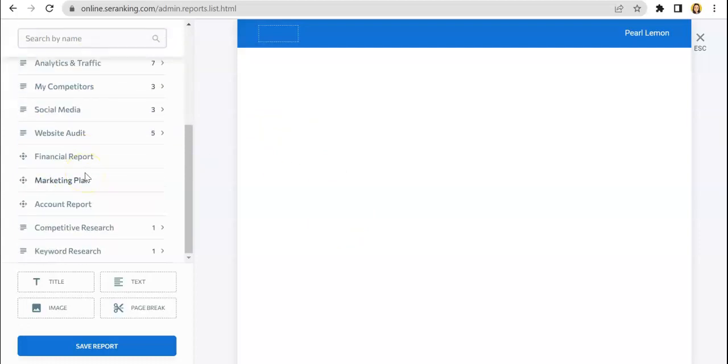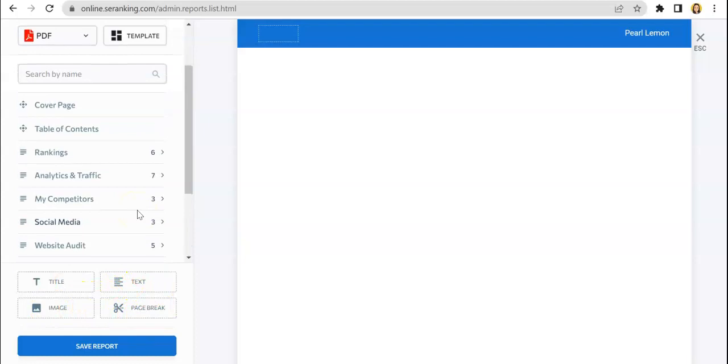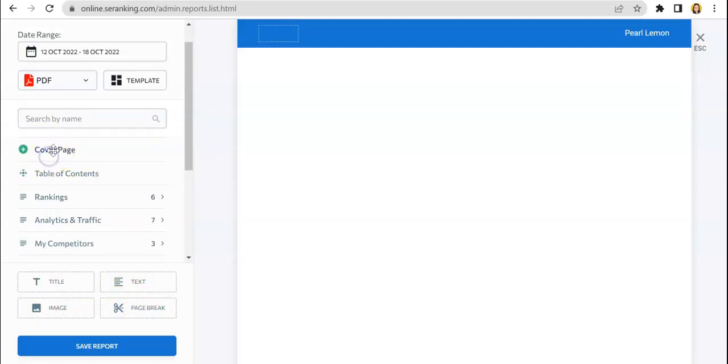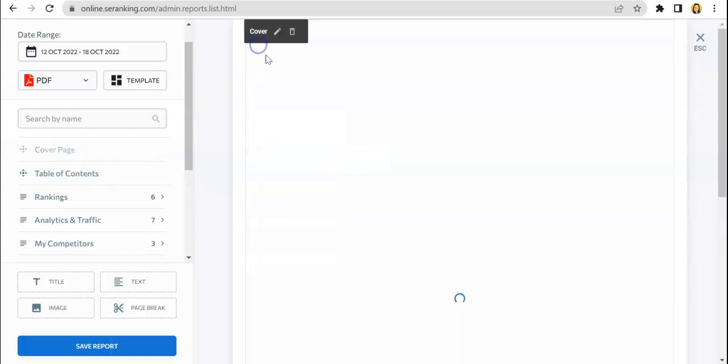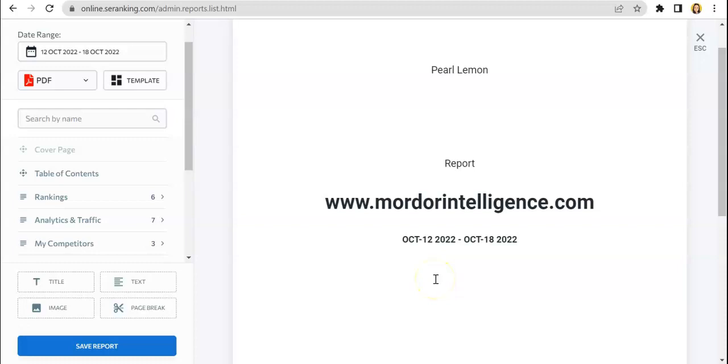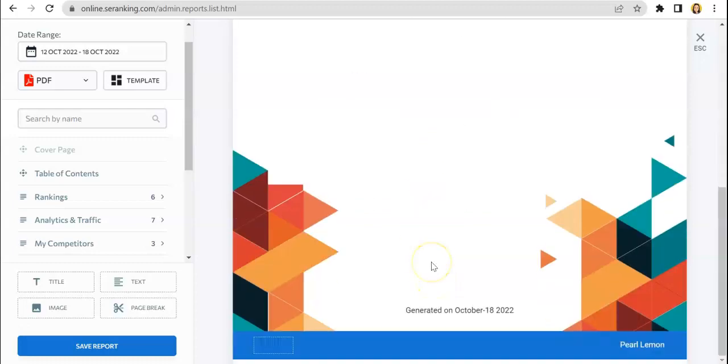So just a quick overview first. You can see here you can put in titles, text, image, and page breaks. For example, if you want to add a cover page, you can do so by dragging that, and that will be the cover page. And then you can also put in a table of contents.